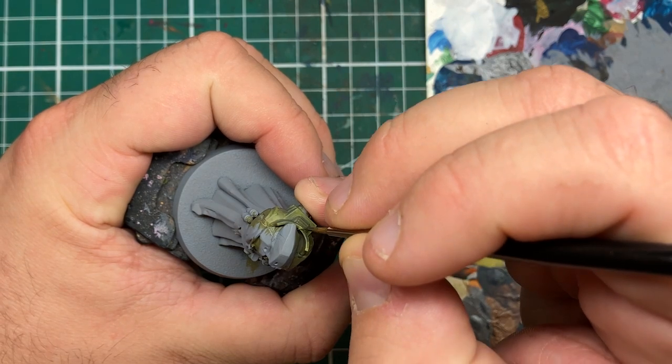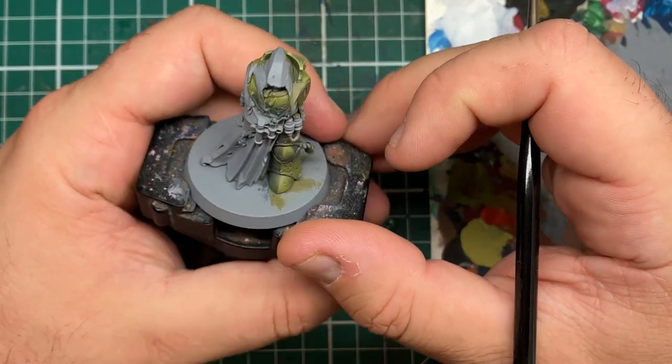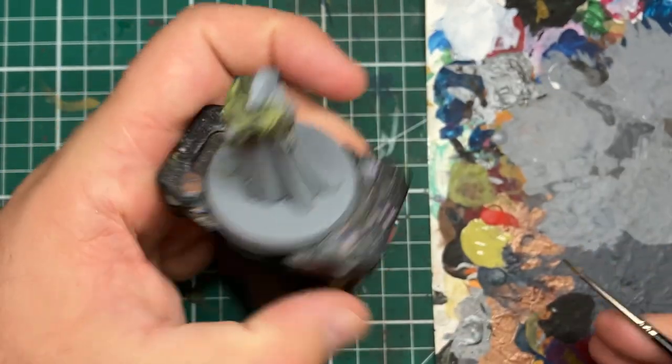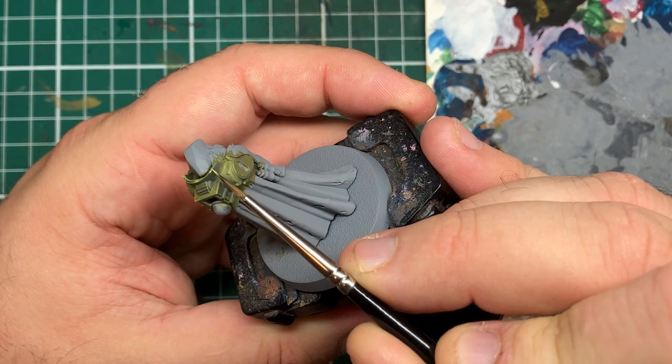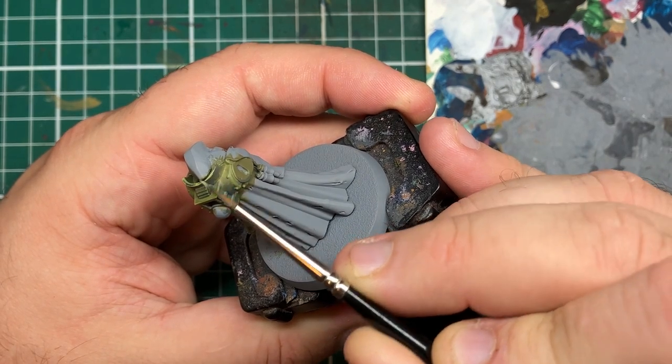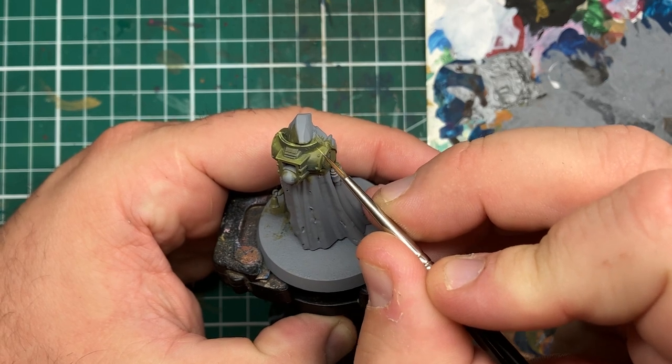Now I've taken a thin brush that I feel like I have a lot of control with, and I'm going around and edge highlighting all the sharp raised upper edges of the panels where light would hit. If the edge is in shadow, I'm not going to hit that edge, as the light wouldn't naturally hit it.